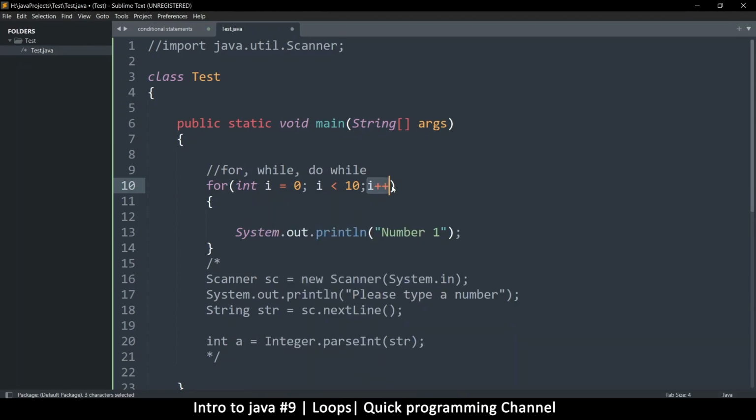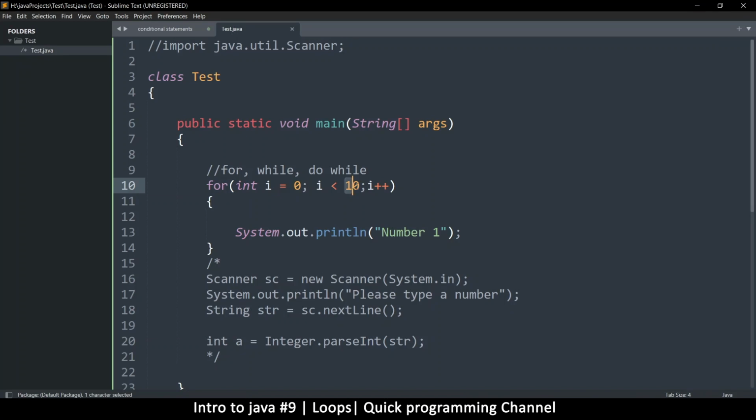So we do that. This means the i will add a 1 every time we run this code from start to finish. In here you can have a huge amount of code. It doesn't matter, 1,000 lines even, but it's going to loop this number of times. So what this means is that we start at 0 up to 9, which is 10 actually. From 0 to 9 is 10 loops.